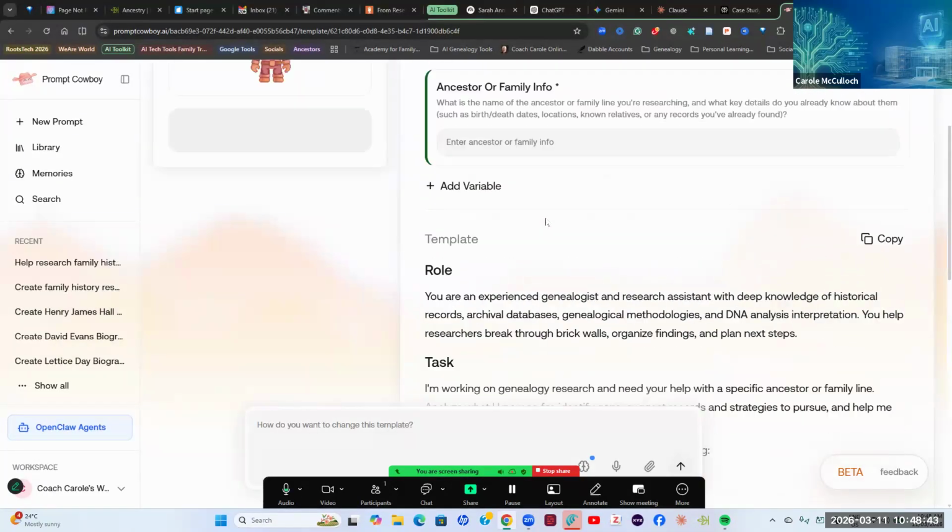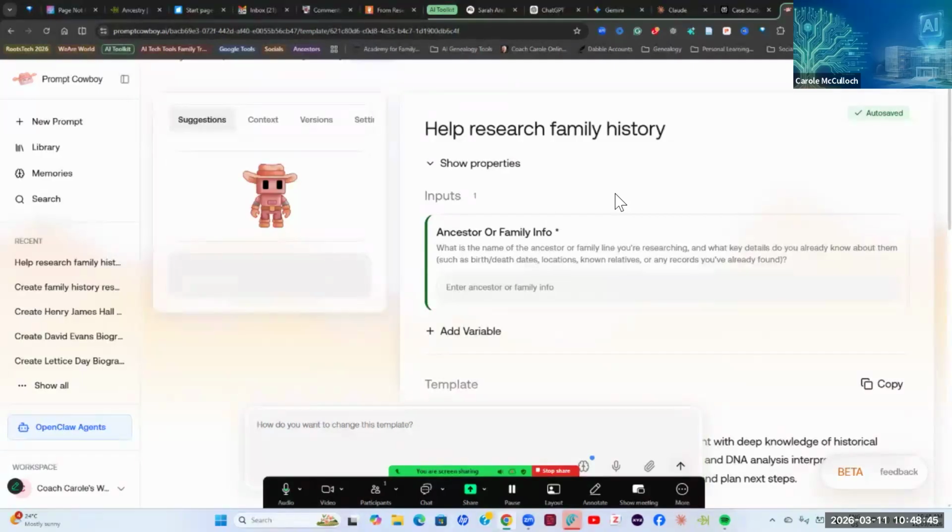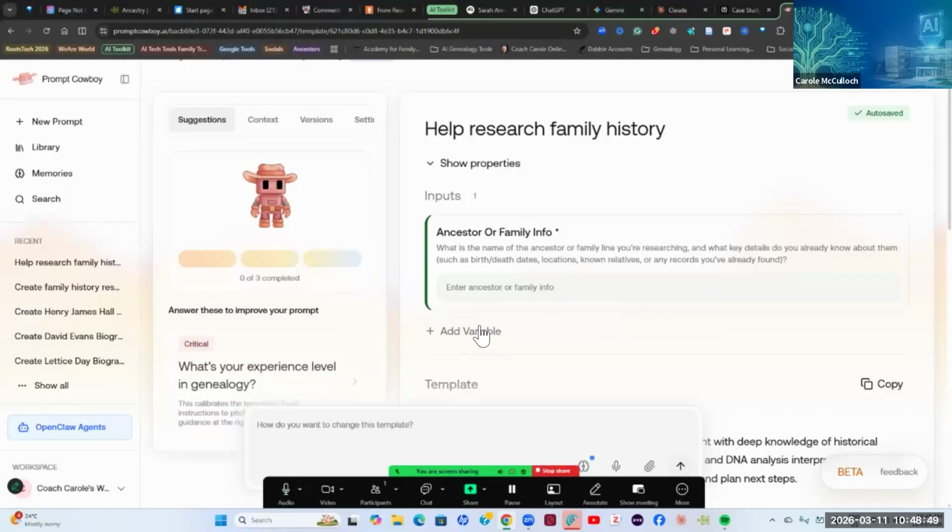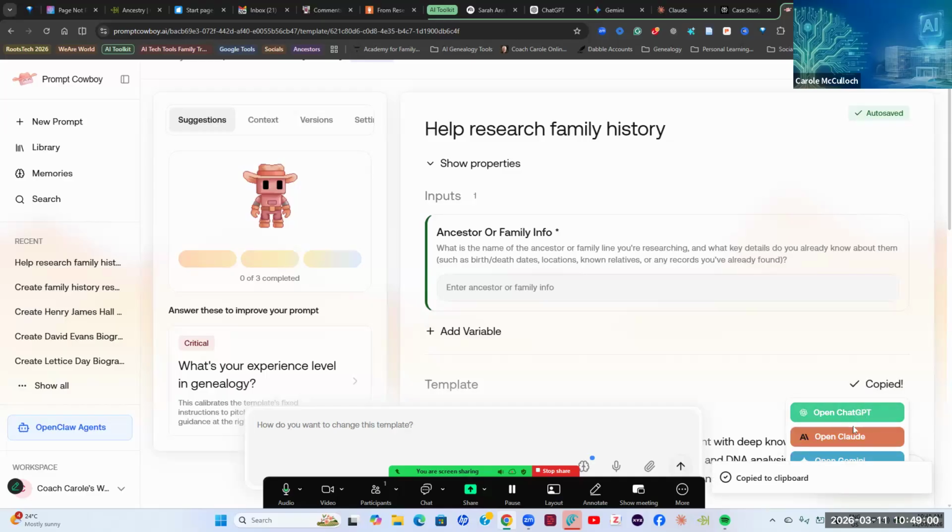So now we have a template that I can use for that specific query. And above, you can add variables such as the ancestor or family info. So once again, I would copy that and use it in either ChatGPT, Claude, or Gemini.